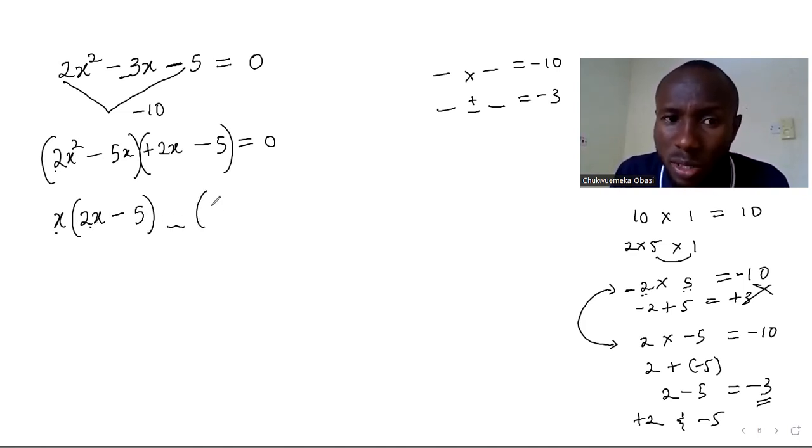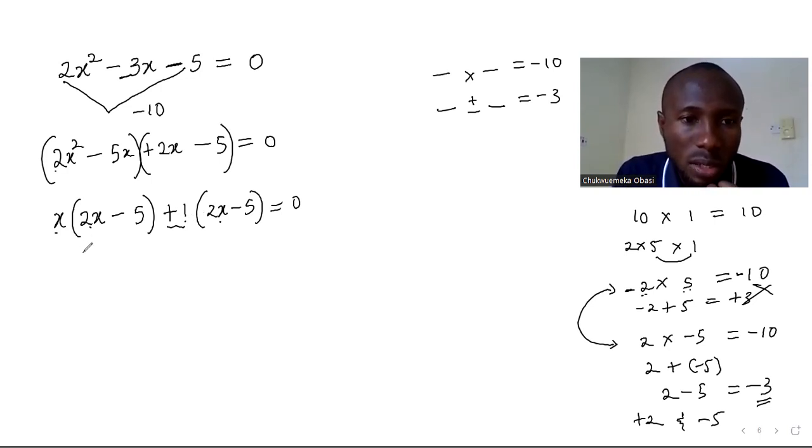You're already conversant with every step I'm going to take. You know what I'm doing. So back to this point. What number will I put here such that when I multiply it with 2x, I'll get 2x? What will you multiply with 2x to still get 2x? Of course, it's just 1. 1 is the only number, and that is positive 1, because positive 1 times 2x will give you 2x.